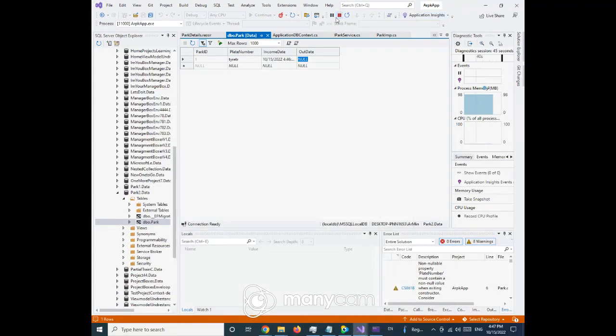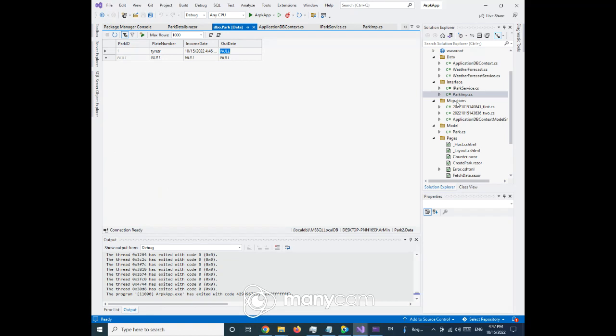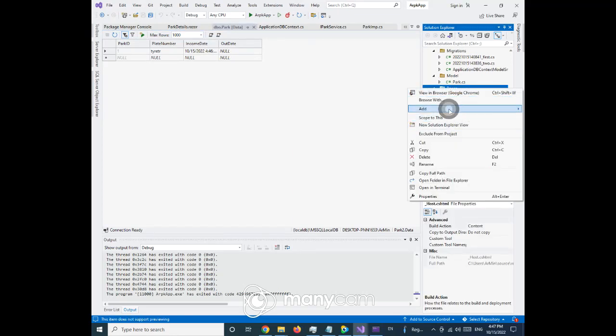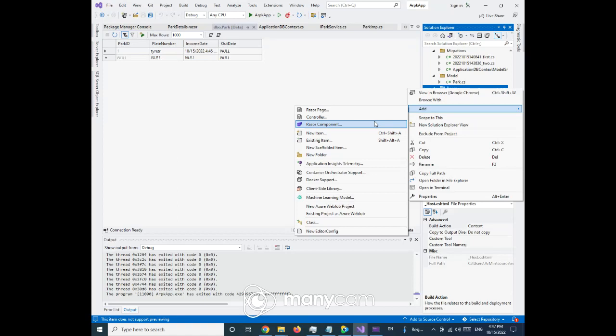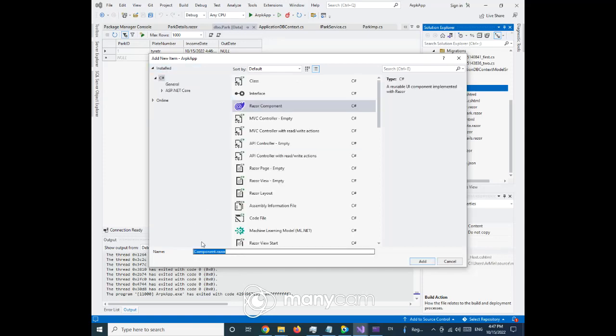Now let's say, for example, we have our administration page. We want now, at end time, to calculate the car that wants to go, okay? Now, context save changes. And here, let's say I have administration admin.